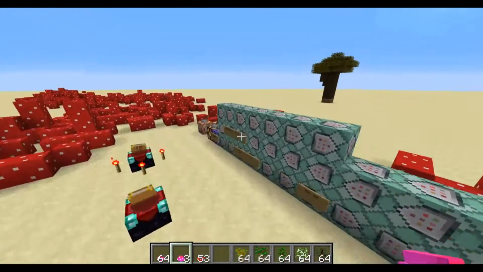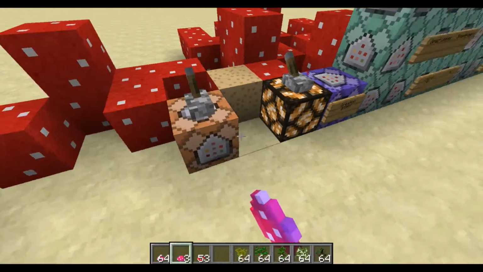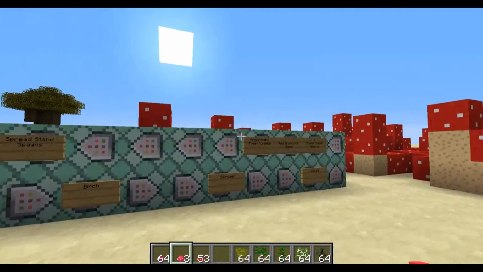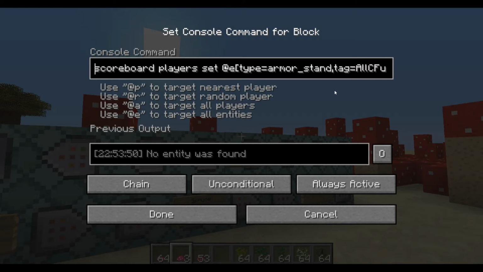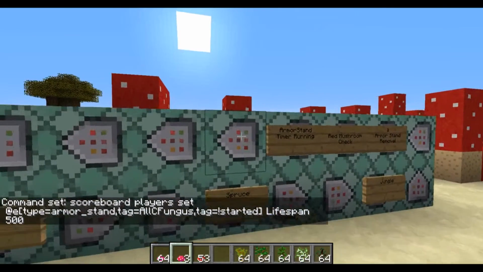So the next thing we're going to need to do for this is add this scoreboard objective over here. It's just lifespan, it's a dummy objective, really basic command blocking there. And then what we're going to do is go scoreboard players set @e, type equals armor stand, tag equals the all-consuming fungus, and if it has not got the tag of started. That's right, you can do this now where you've got two tags going and it'll detect both of them. That is so nice. Thank you so much for that, Mojang. Holy cow. And then you're going to set its lifespan score to 500, and then tag it with started, right? There's your tag command, tag it with started.